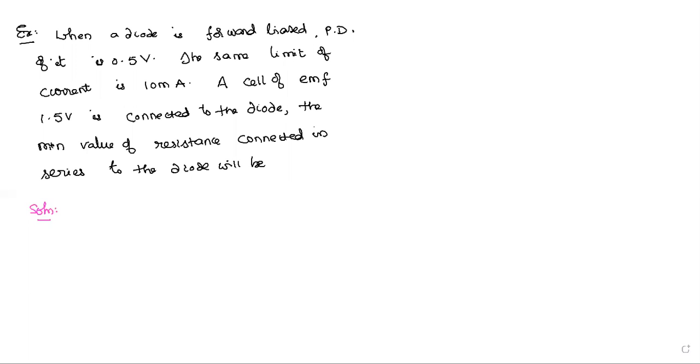Fourth, third option, 100 ohms, I think correct. Mr. Aryan is correct. 100 ohms, sir. 100 ohms, na? Yes, sir. 1 by 10 kilo ohms, I think that is correct. 1 by 10 kilo ohms means 100 ohms. And you are also saying the same, na, Manduva?